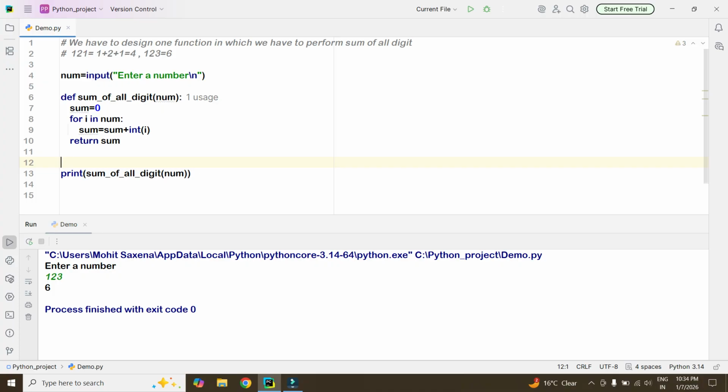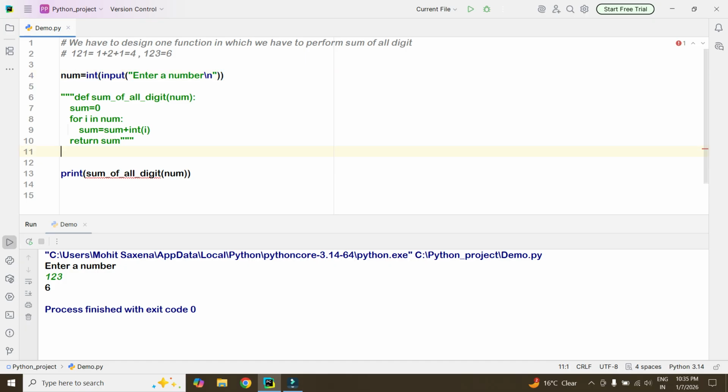If you are from a Java background, you can use some other logic in which you use modulus of 10 times, and that is also possible. If you want to write in that manner, you first have to take input in an integer format. So first I comment this code, and again we have to convert that number into an integer format. Now if you input any number, it will be taken in an integer format.